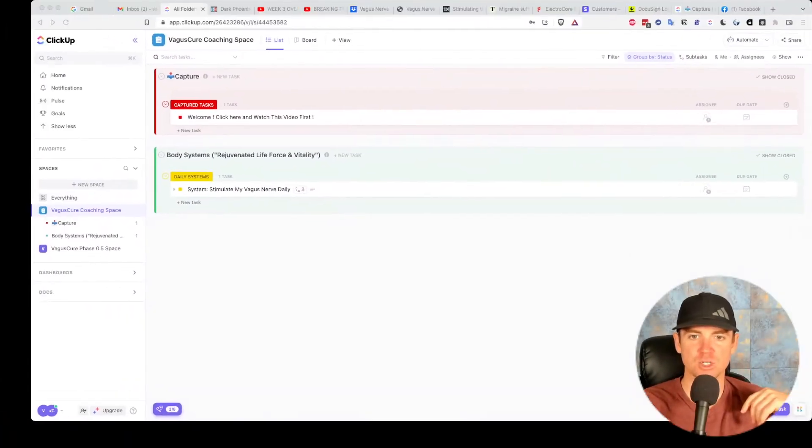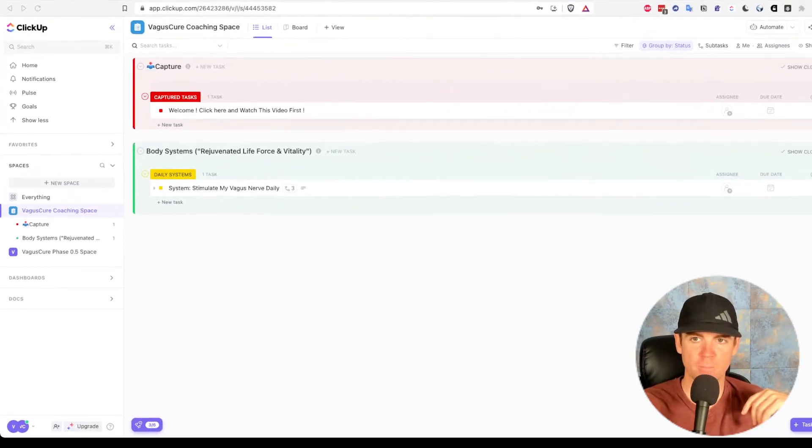Now that I've built up some excitement, I'm going to share on screen the dashboard. Don't let its simplicity fool you — just wait until I start expanding where the information is located. This is a folded, expanded, nested hierarchy of information. Think of it as a filed-away system that enables you to access information based on specific questions you have, specific progressions, and specific needs. It's not going to be a vomit of tons of information all at once — it's based on what you need to focus on right now.